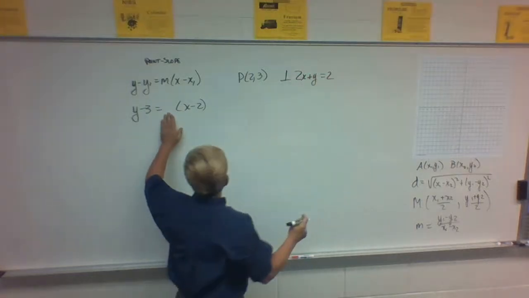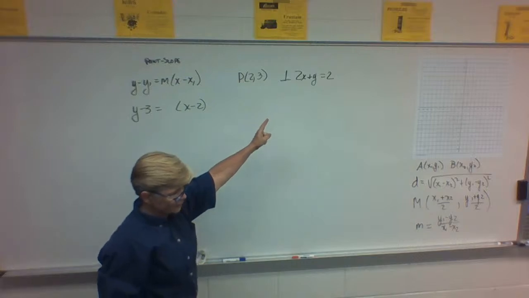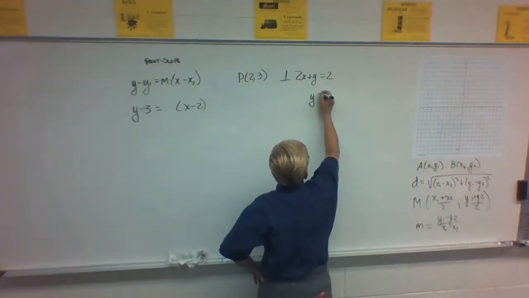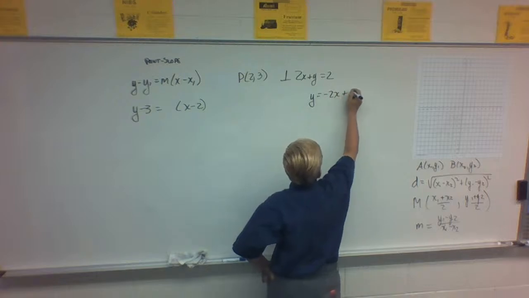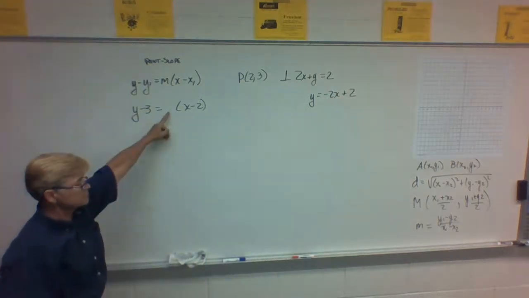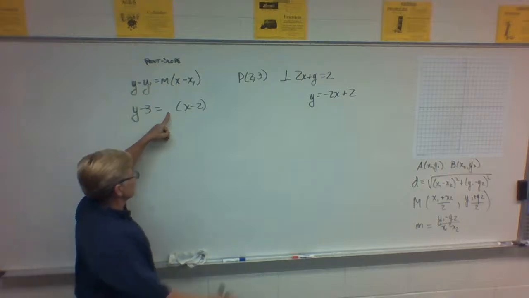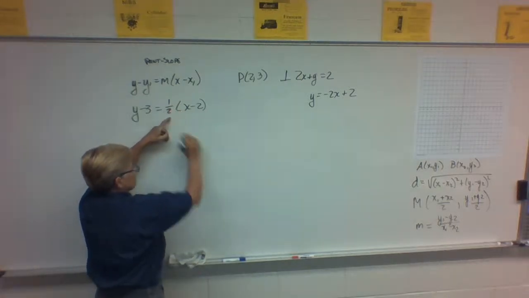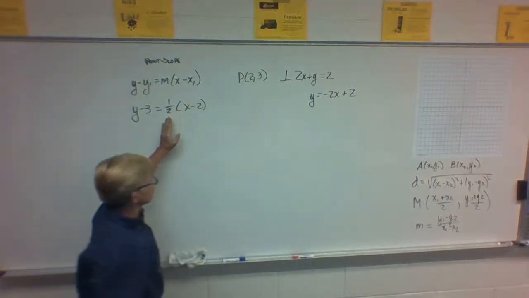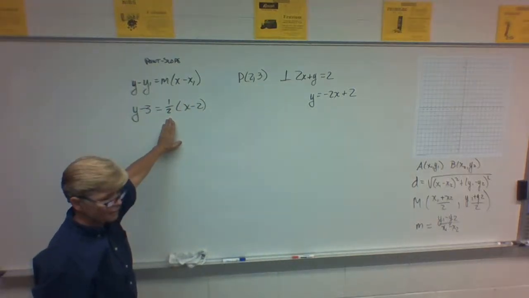So I need the slope right here, and I can't see the slope in that line. Can't see it, so I solve for y. By kicking the 2x over and tucking it in where it goes. Now I know the slope of this line. What am I going to write here? Positive 1/2. Because this one's slope was -2. The slope of my line is going to be positive 1/2. You got to change the sign and reciprocate it. Are you with me?